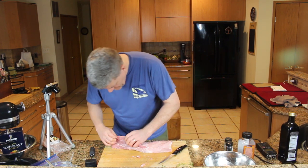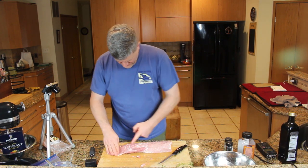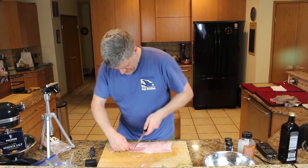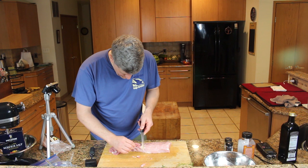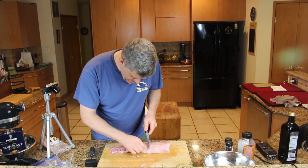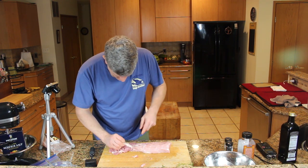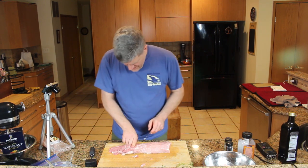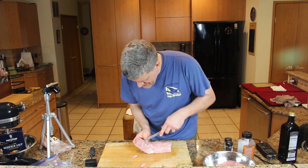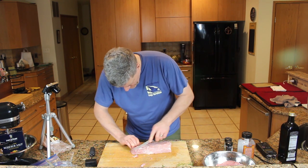This is awfully thin. Let's trim this right up into here, and then we'll get that Coppa shape that I was looking for when I started this project. We can finish extricating this sheet of silver skin here. And then, how thick is that? Right about there. This is gonna come off. What do we got? Yeah, see that? There's that tendon I wanted to take out. So, I think we're gonna end up with a nice shape here.